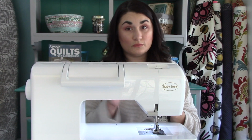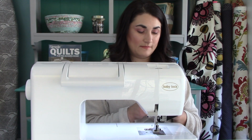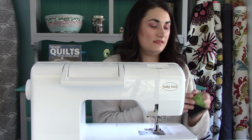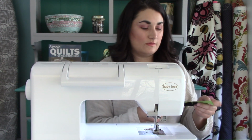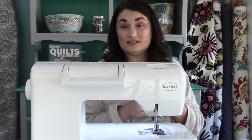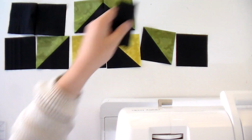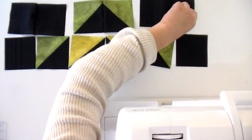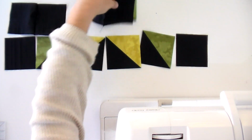Now, if you wanted to, you could press everything open right now. What I'm going to do is just lay everything back in the place it was supposed to be. This just helps me double check that I've sewn everything together correctly and that I can continue sewing it correctly as I go. All right, so everything is still looking right. So now I'm going to take and sew these guys right sides together.